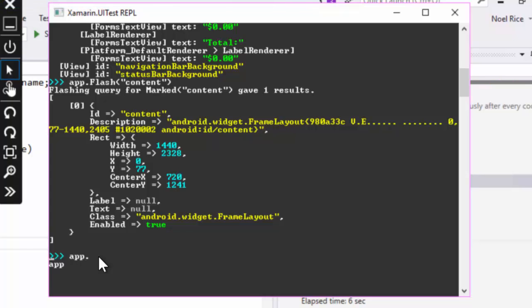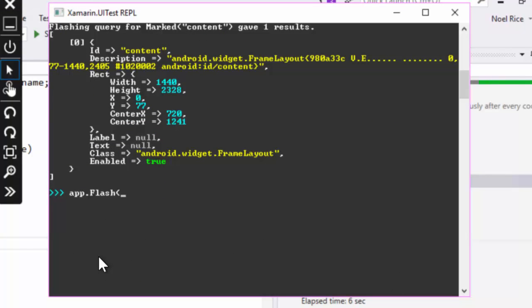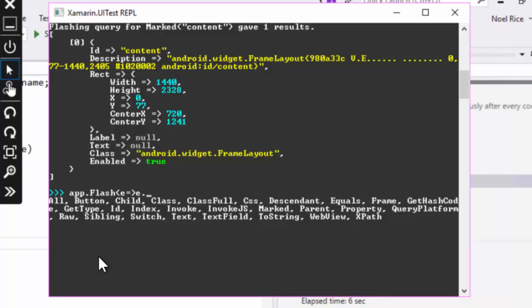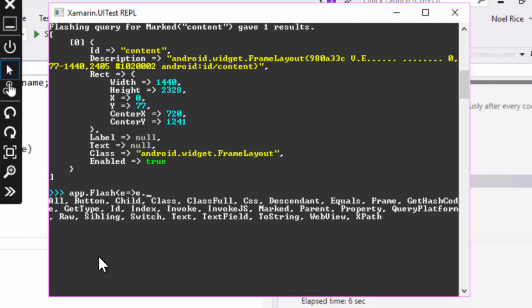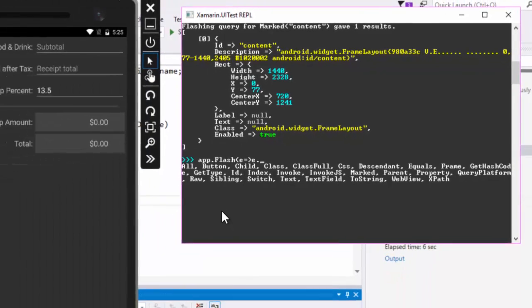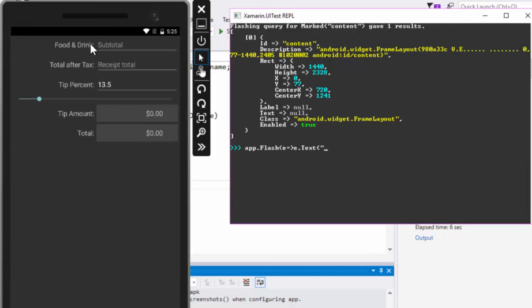So now that we've got that, typically we want to use a little bit more to define what the flash is going to do, or any of the other commands. So we'll try flash again, and instead of just putting in some value and hoping it hits the right thing, we have a syntax here where we're setting up a query essentially. And so this e dot, now we can go and look for text. We could look for an ID, we could look for a class name, any of those things. In this case, we're going to look for some text, and we're going to try to find this label here, food and drink.